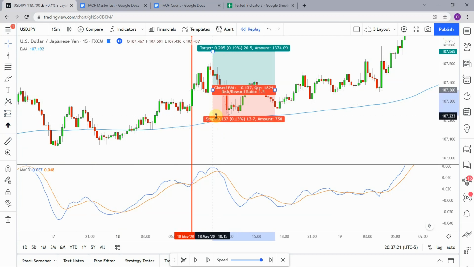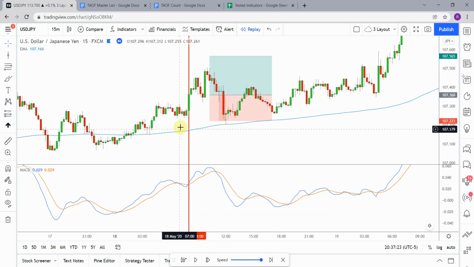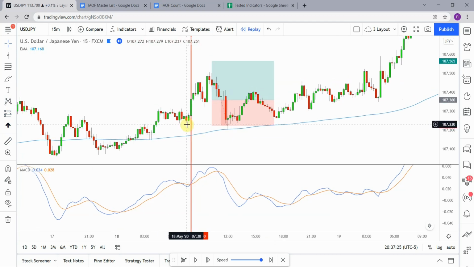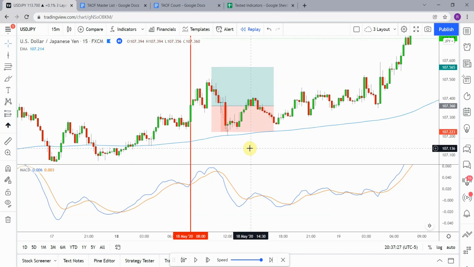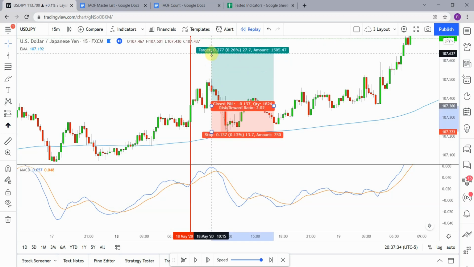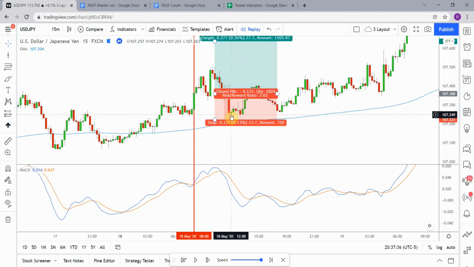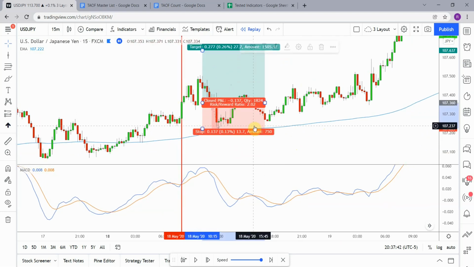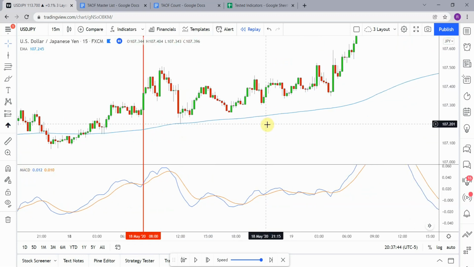We're going to set our stop just right below the last swing low there. And then we're going to target a 2-to-1 risk reward. 2-to-1. And unfortunately, you see that price action came down and it got stopped out right here on that candle. So that would have been a losing trade.